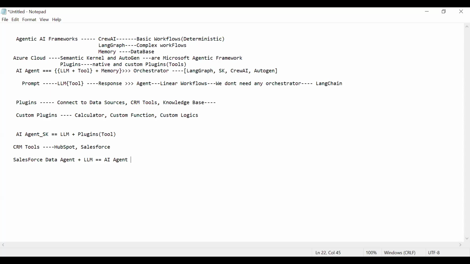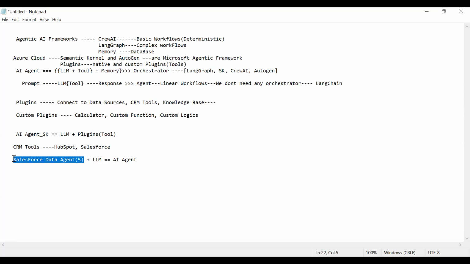Okay. So here I was talking about Salesforce. It could be HubSpot data. We will create a data agent. Let's say we have created 5 data agents. In that case, we need an orchestrator now because we don't know how to call them.